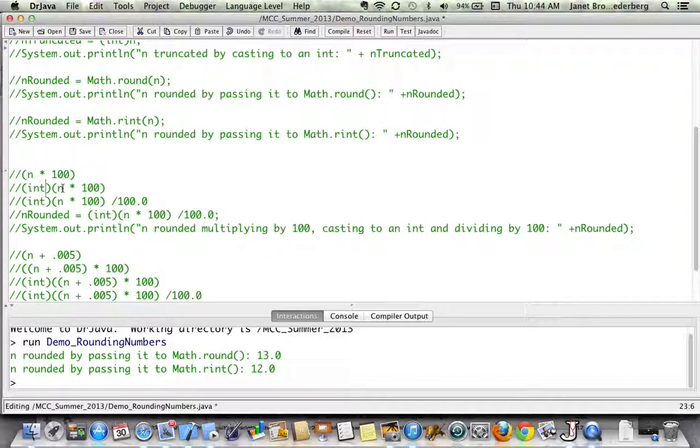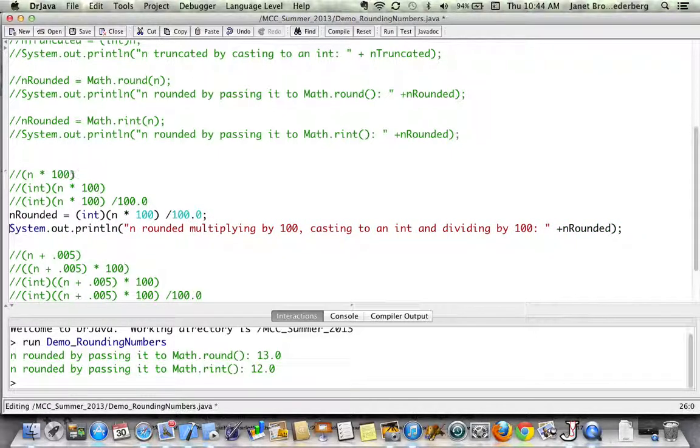So I've moved it over 2 positions by multiplying by 100, and I'm dropping here with this casting any decimal values. I'll then divide by 100, thereby moving it back 2 positions. So I now should have a number rounded to 2 decimal points. So we'll put into the space n rounded. And I did it in these steps just to let you see what's happening here.